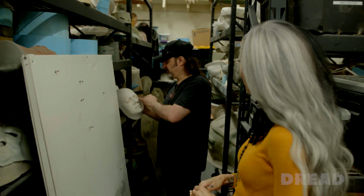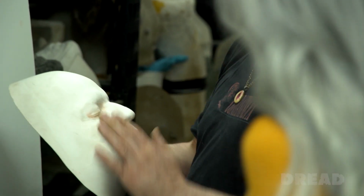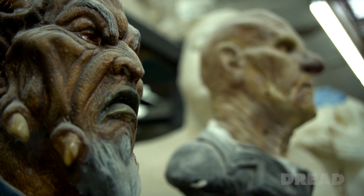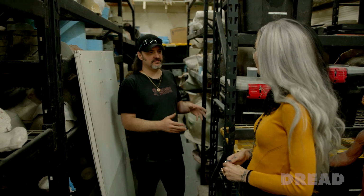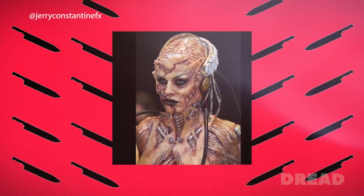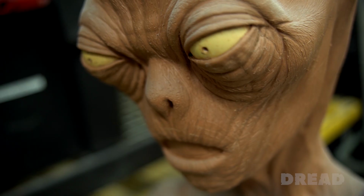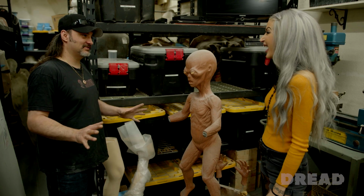Here we go. We usually try to start off with a good-looking live cast, okay? And then we'll wind up doing a sculpture over top of it to what we want it to look like gruesomely. The thing that's cool is that it's so many steps that you don't really have time to get bored with one step. And if I feel like making an alien, then I'm gonna make an alien. And that's what I'm doing today. Just like if we feel like making some sort of stitched up zombie girl, guess what's gonna happen? It's gonna happen today.